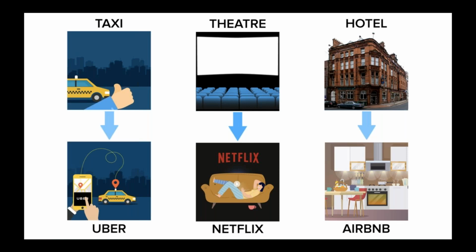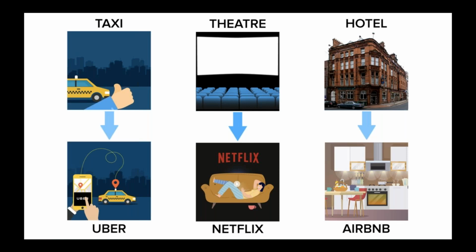Now Netflix, you just sit at your home from your own device at your own convenient time, you start watching movies. And hotel booking has also transformed to Airbnb. So in today's digital world, all that you need is a high-speed internet connection and a mobile phone. The whole world is in your hand. So that is how the whole digital transformation is taking us.